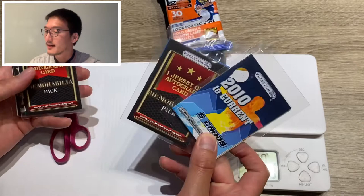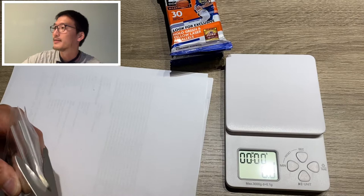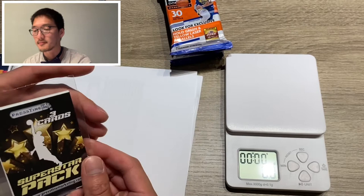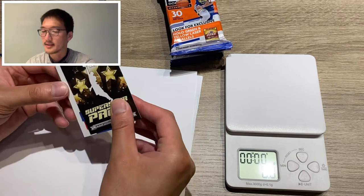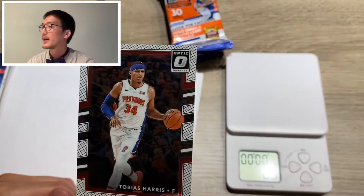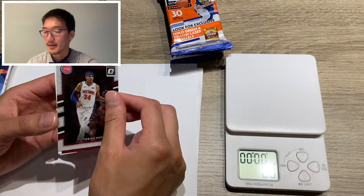So I'm going to start with a superstar pack, I think, because I actually don't know what years those are supposed to be. I think I randomly bought them. So here we go. Let's cut that, get this out of the way. Superstar, you get 3 cards per pack. And here we go. Let's see who they count as a superstar. We've got ourselves Bam Adebayo, Colin Sexton, and Tobias Harris. So is it Colin Sexton or is it Tobias Harris that's the superstar? I'm assuming it's this Donruss Optic card. I mean, Bam was pretty good at one point, but yeah, that's kind of disappointing. So we'll just put these guys up here.